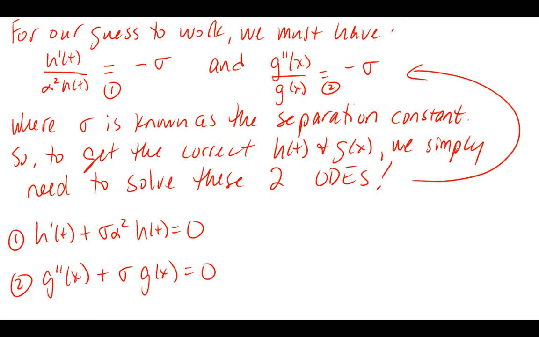Now these are both homogeneous. I have 0 on the right side. This is a first order homogeneous. You know how to solve this in week 2 of ODEs class. This is the second order homogeneous. That's just a constant, right? You knew how to solve that in week 7 or whatever of ODEs class. So we're going to know how to solve both of these.